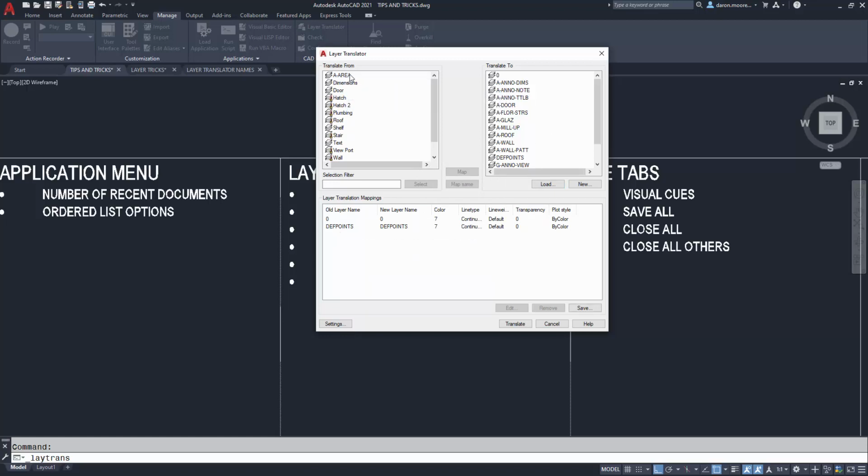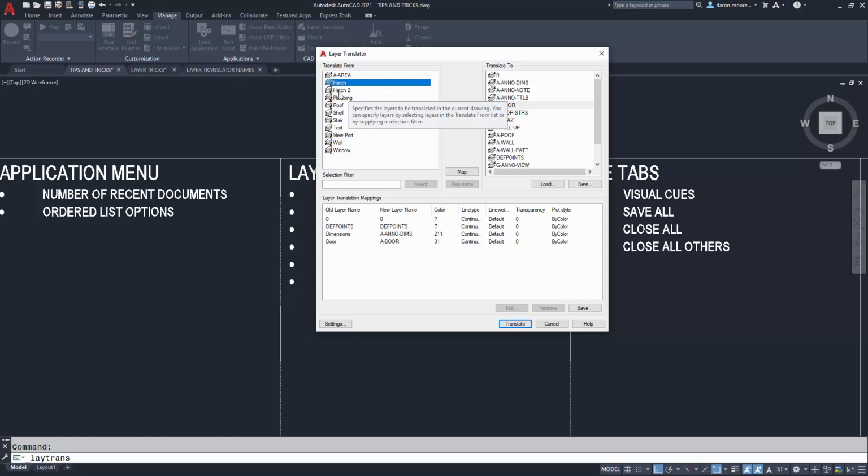I'll leave A area unchanged, and I'm going to lean in a little bit because my eyesight is not amazing. Here's dimensions, and I want to map that to A anno dims, and I'll click Map. Door, I'll find A door, Map. Hatch and Hatch 2, there's 2 hatch layers, excuse me. I'll control select Hatch 2, and I'll find A wall architectural wall pattern, select that, and map.